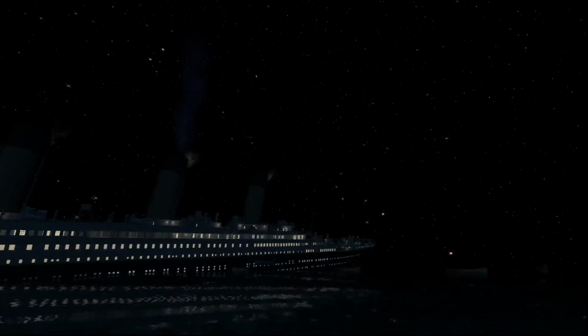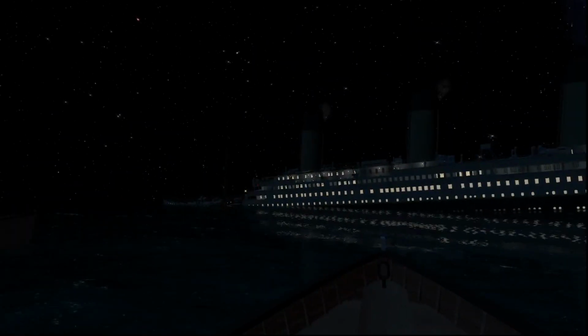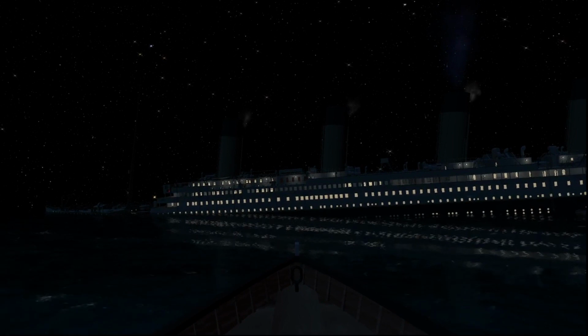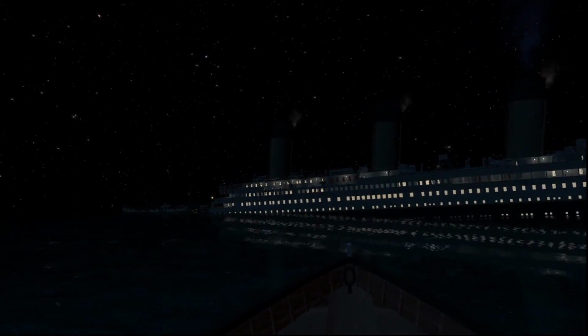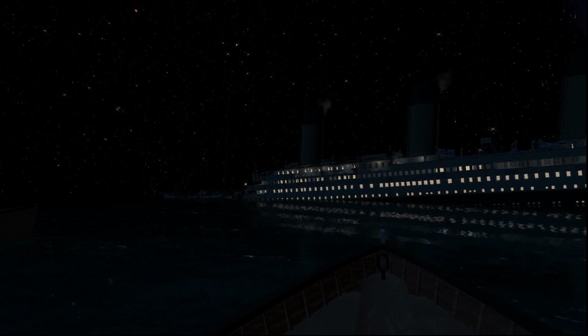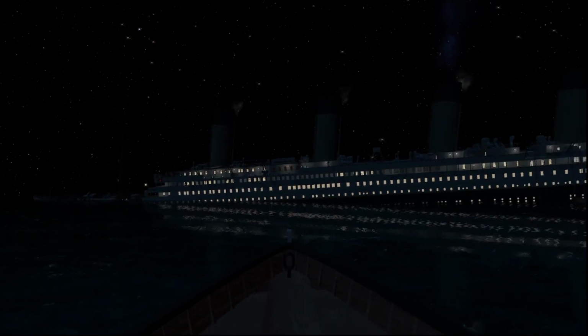There's another flare. Oh my lord. Yeah, if we restarted the simulation to catch a boat in time, then it'd be another 30 minutes before we got to where we are.